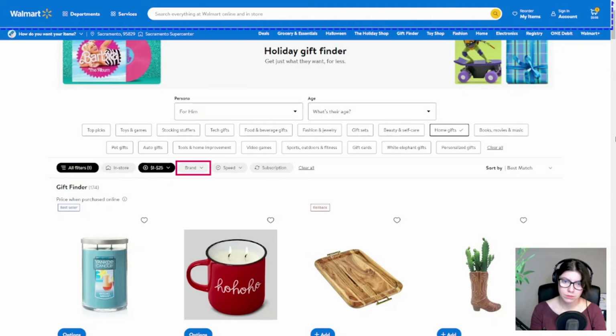Switch off button, sort by, menu button, out of region, heading level 1 gift finder. Now I know that there is an H1 heading which starts the product list. So next time I'm here, I can just press the 1 key or H key on my keyboard to move to this area as fast as I can.